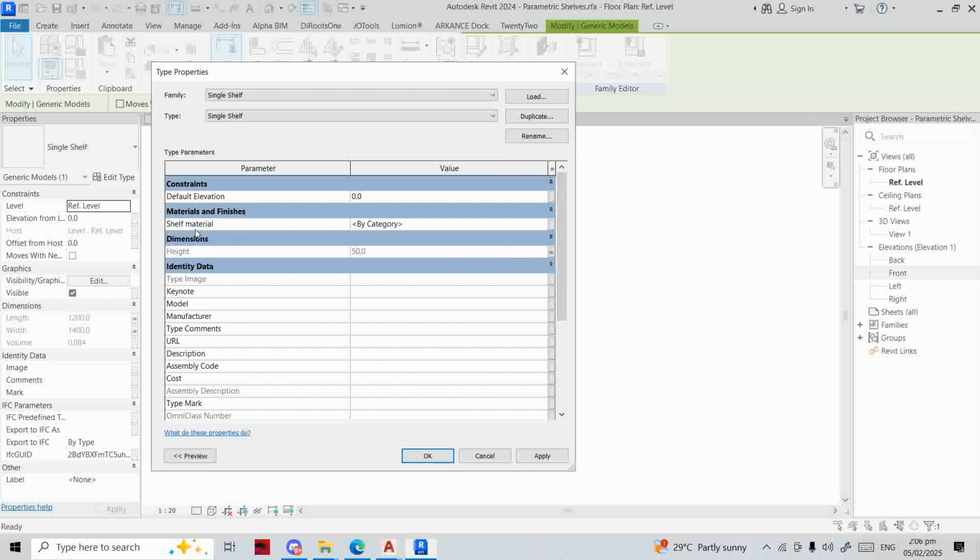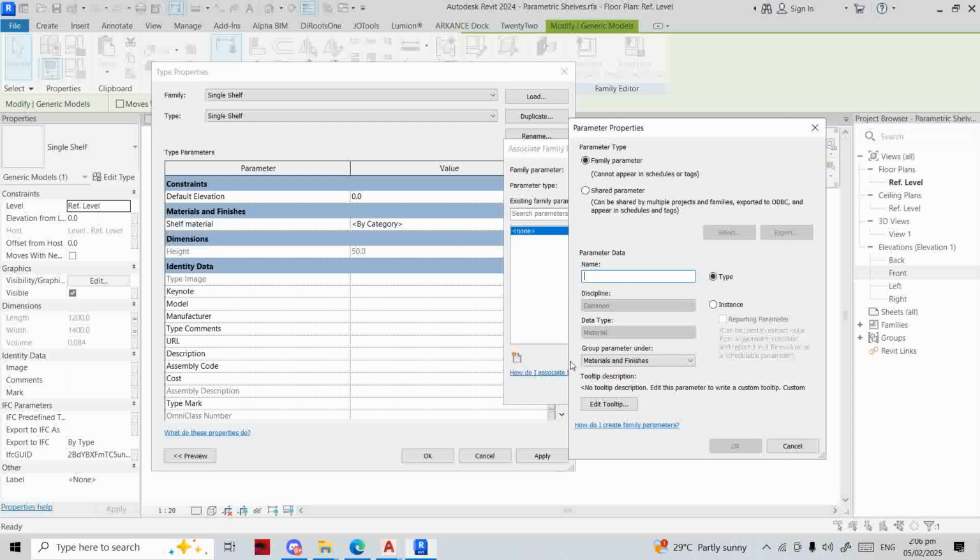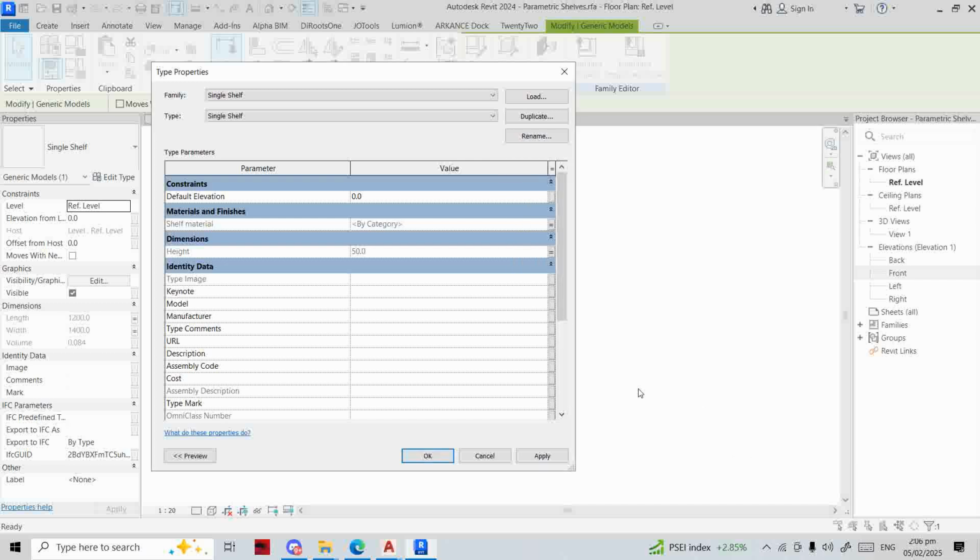OK again. Then here on the material, shelves material, alright, click this rectangle again, then name it shelf material. And then we can make it instance parameter. Then click OK, then OK again.